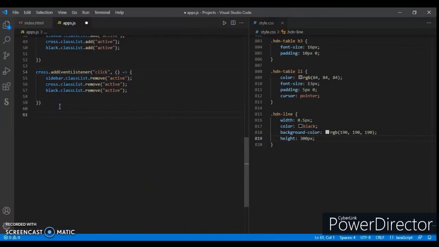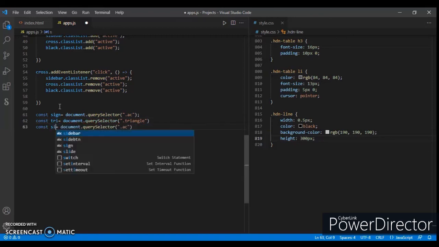So create a const. Const is equal to document query selector dot ac. Control C, Control V, again Control V. Now change the class to triangle, change this to tree, and change this to sign in.